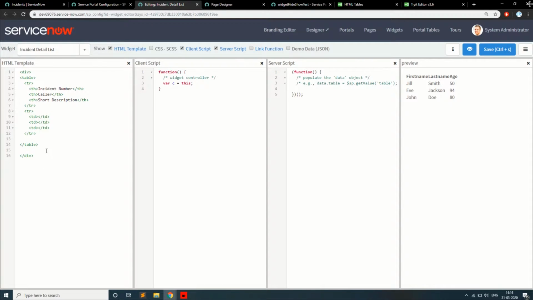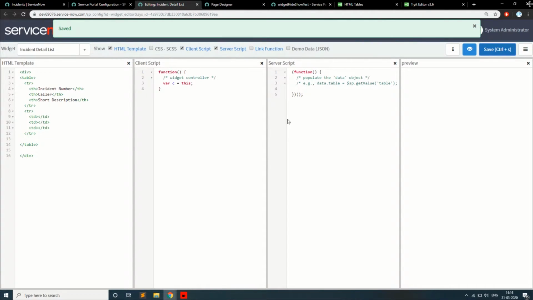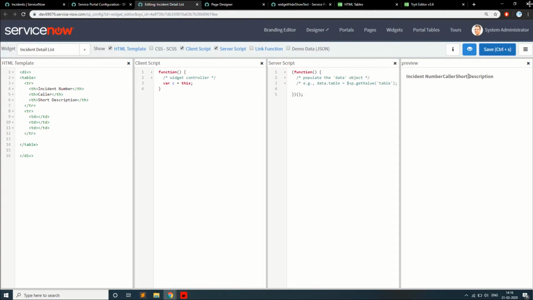For now keep this as it is. Let me show you. So we got this incident number, caller, and short description, but there must be some space. So let me give it some styling over here. Border: 1 pixel solid black.